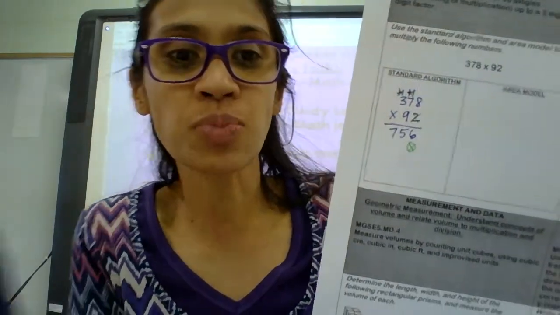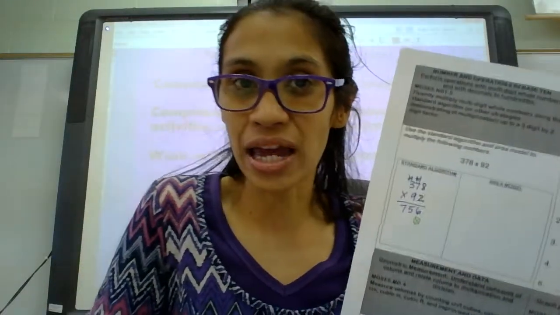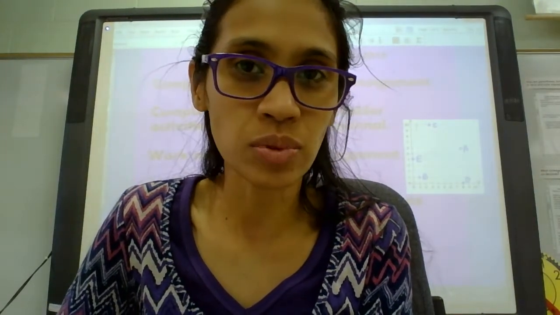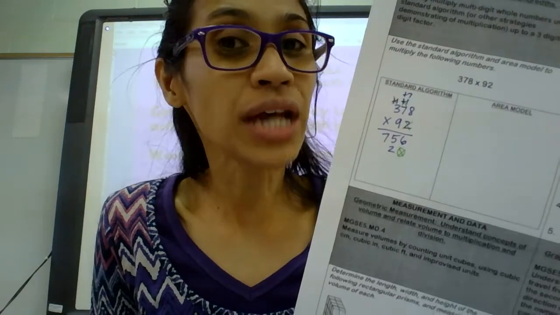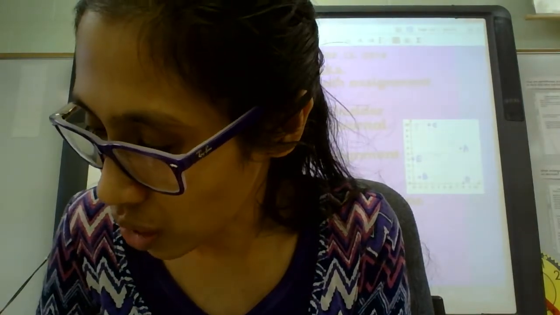All right, moving on to the next part. Now we multiply that 9 by everything. 9 times 8 is what? You better know your times table. 72. Write the 2 plus 7 up top just like that. And then 9 times 7. If you don't know your 9 times table, get your agenda and practice. That's 63 plus 7, that's so easy. 63, 64, 65, 66, 67, 68, 69, 70. That's a 70. So you write your 0 plus 7 up top, just like that.